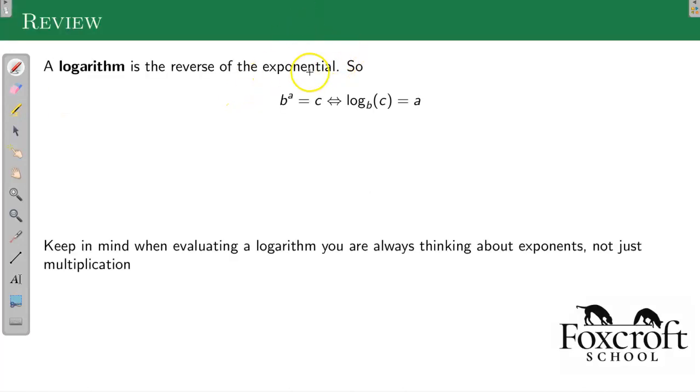All right, so again, really important, I'm going to put this at the beginning of most videos, just to remember what a logarithm is. It's this new function, but it's just the inverse of an exponential. So I can always go backwards and forwards between the two of them, as long as input becomes output, and output becomes input.